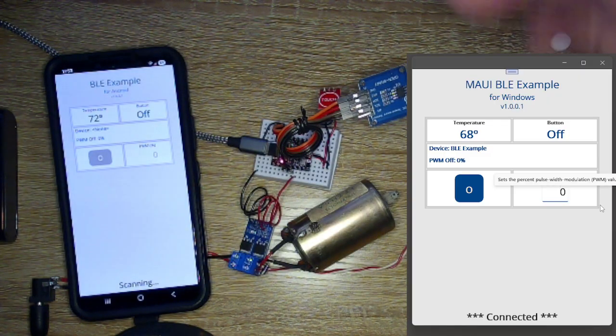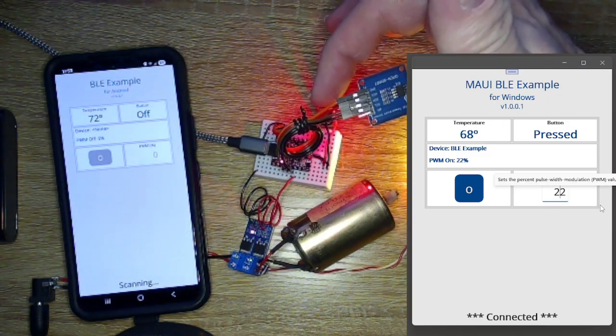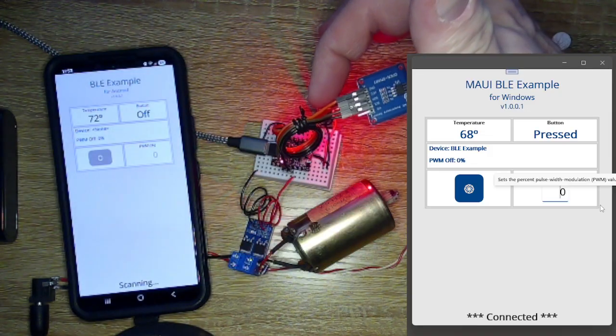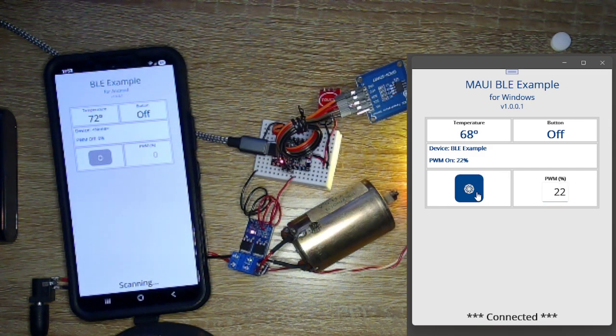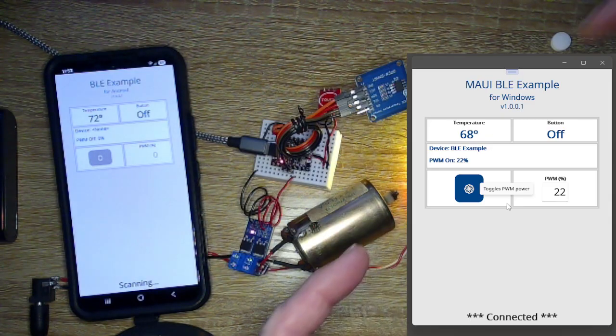Because in one sense, come over here, right, and the app is just by itself updating from this chip. And then I come over here, now I'm over here, right, at the app, and I can turn on and off the motor from the app. Right? I can certainly do things from the app or from the chip. So it's truly bidirectional, right? It's going in both directions.